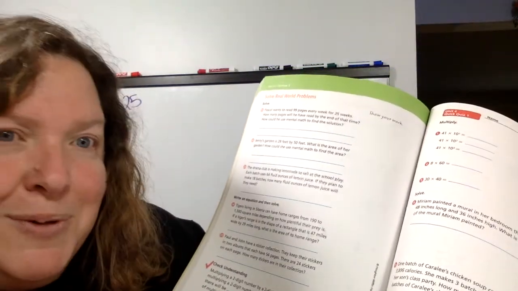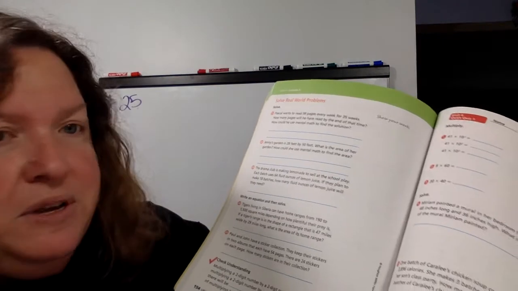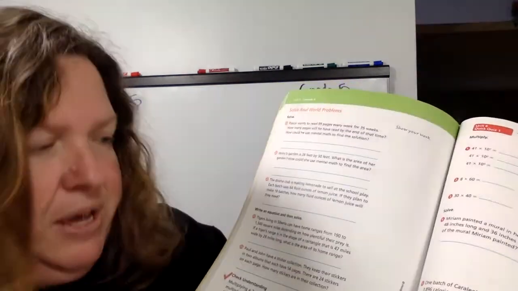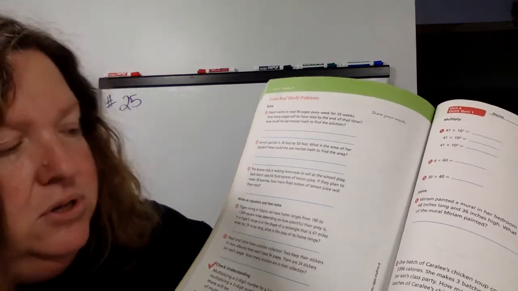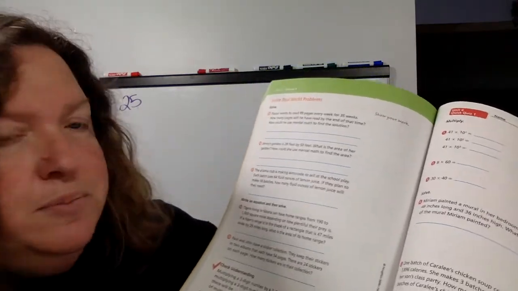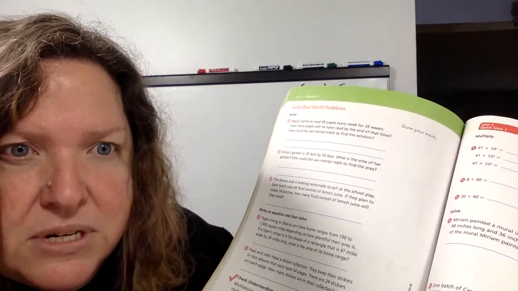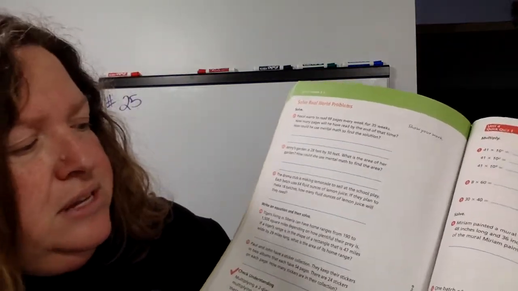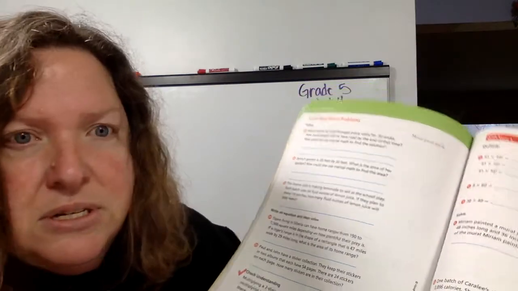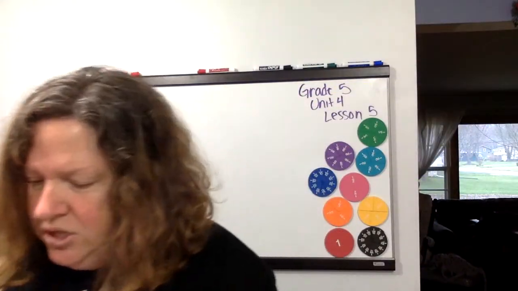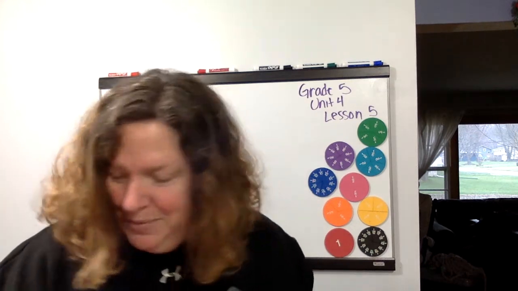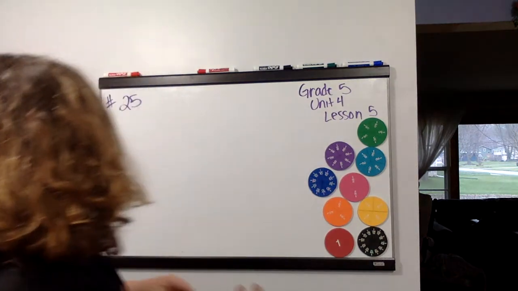So we have a couple choices. We could either figure out how many pages there are altogether with the 2 albums and then multiply it by the 24 stickers, or we could just multiply the 54 pages by the 24 stickers and then realize that we need 2 of those because there's 2 albums. So let's do the 54 pages with 24 stickers each, and then we'll have to remember that we need 2 albums.